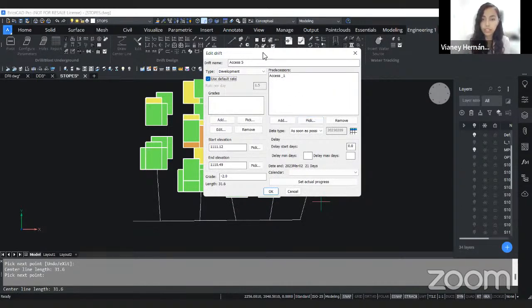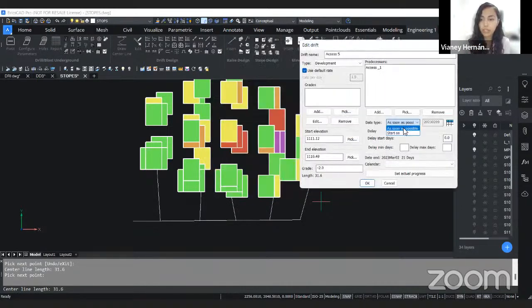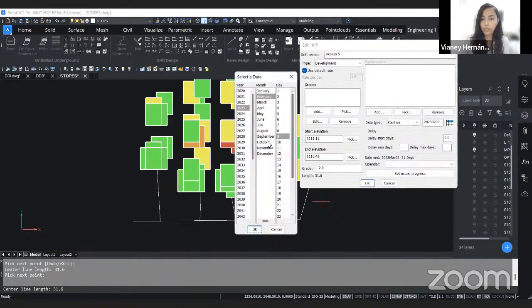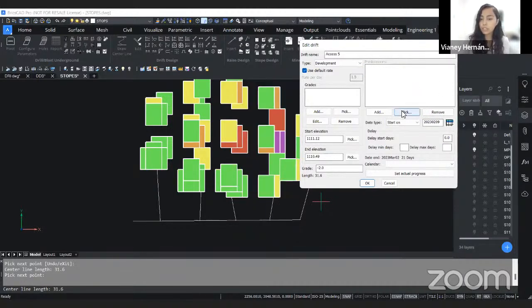So for example, in this part, we have a date type that is as soon as possible or start on. So if we select start on, we don't need any predecessor, and we have to say when we're going to start with this drift. But in this case, after we're done with the first access, we are going to continue with the access 5. So I'm going to click on pick.